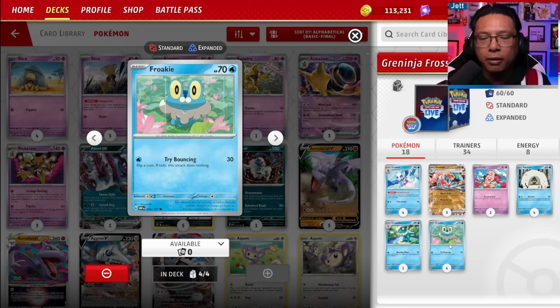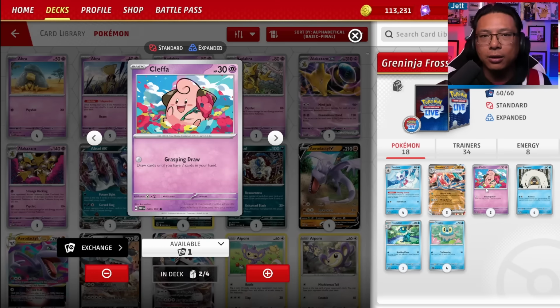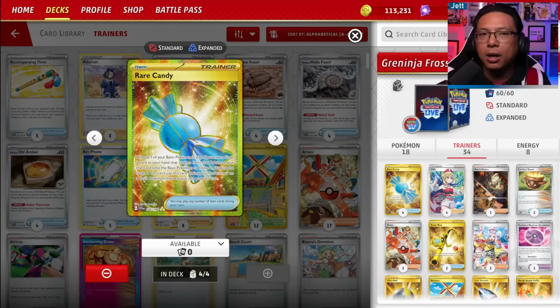For Greninjas, we've got 4 copies of Froakie, 1 Frogadier, and 3 Greninja EX, and then 2 copies of Cleffa. That Grasping Draw attack for 0 energy gets you draw until you have 7 cards in your hand. So this build from this player really wants to go second, get to play a supporter card, also get to draw attack first, draw extra cards to help set up, willing to cough up a prize in the process. Now keep in mind, Cleffa is kind of scary with the amount of Munkidori we see in the format, and also Dragapult can make this kind of scary as well, but it's such a good draw option for the deck in most matchups.